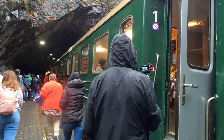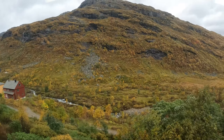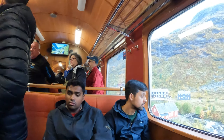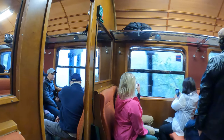Now we are back on the train. We've reached the end of the line — Myrdal is where it stops. A lot of people on the cruise ship are changing trains and going further into the mountains, then taking a bus back. We're simply taking this train back the way we came. How do you like the train ride so far? I like the beautiful view. It's raining out, but this is a beautiful view.